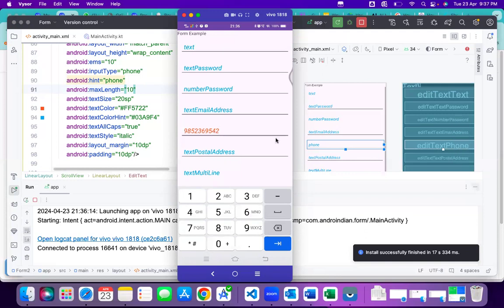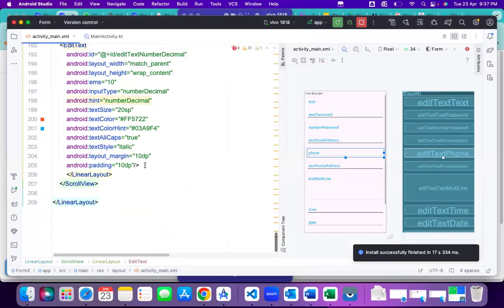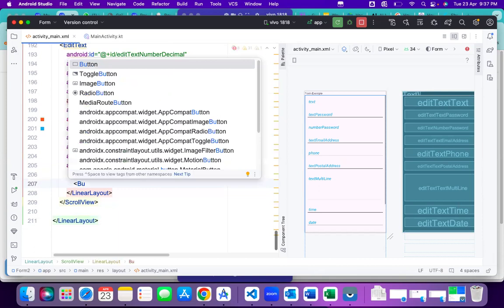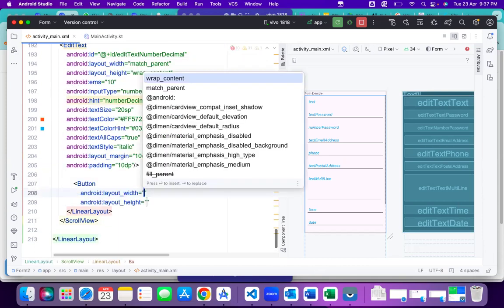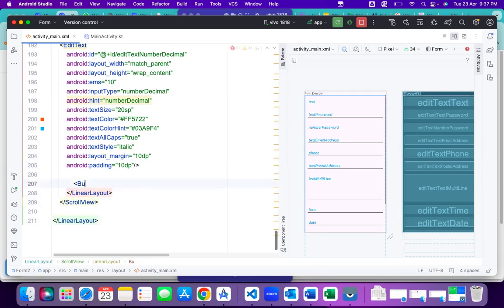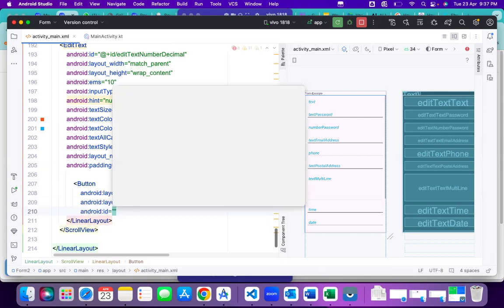But today, lastly, we will create one button and close today's session. First, we will write in Kotlin what happens once you click on the button. From this, we will take two to three edit texts and discuss how to read the data from them. So I'm creating one ID for that, PT.